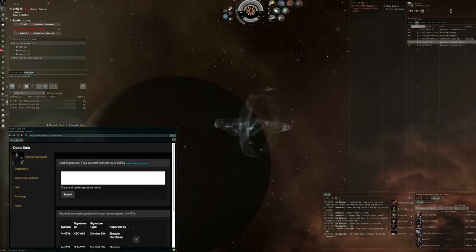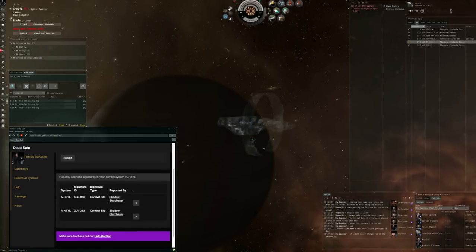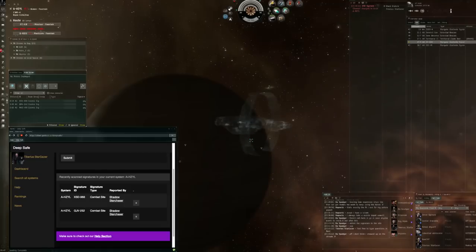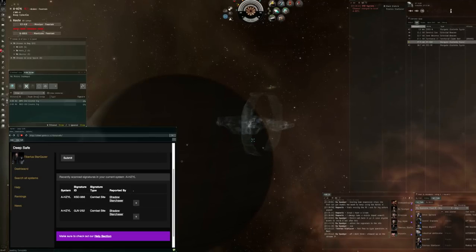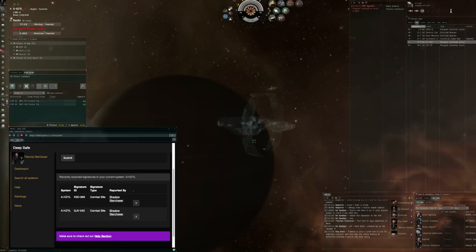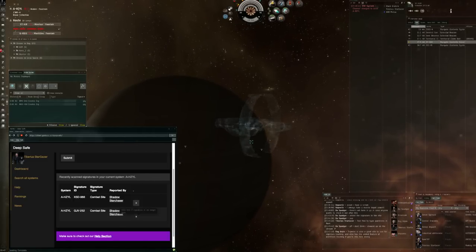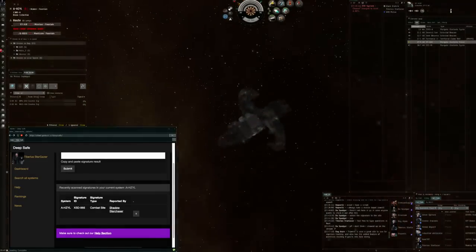Okay, so we're in the next system. So there's three signatures in here, and I know that XSD 966, which is this top one here, is a combat site. I'm not interested in that combat site, so I can ignore that result. And then we've also got GJV 252 as well. That's not here anymore, so I can delete that. And I know that there's now two new signatures which haven't been scanned in the system.